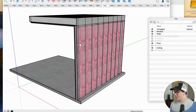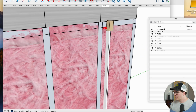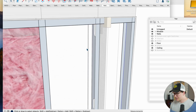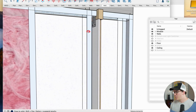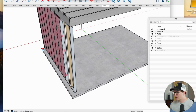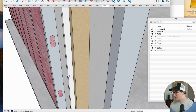Here you can see the back part of the wall. And this little guy right here is an interesting part of the system as well. So I'm actually going to click on this and take that out so you can see this a little bit better. But this is what's known as a fire stop, and it blocks fire from traveling between our double wall system. So remember, there is another brick masonry wall right here, and this drywall is actually touching that and blocking it.